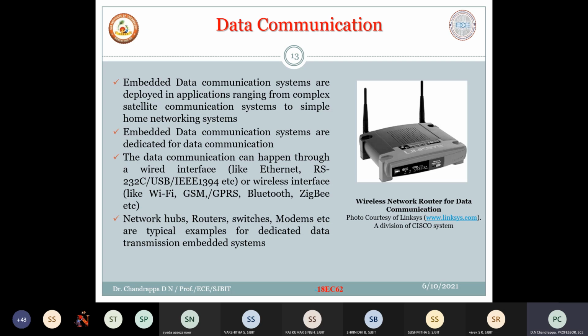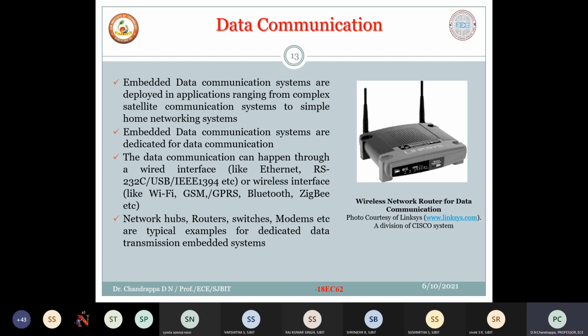Before, the word was familiar only to technical students or the designers. But now it has made everyone aware. Even the general public are aware of types of routers, what the radius is, which company is better. They surveyed a lot. So this is data communication equipment. It is also a part of embedded systems.